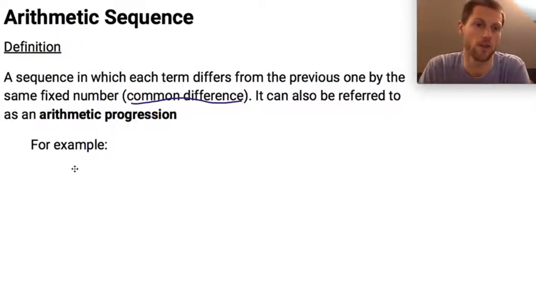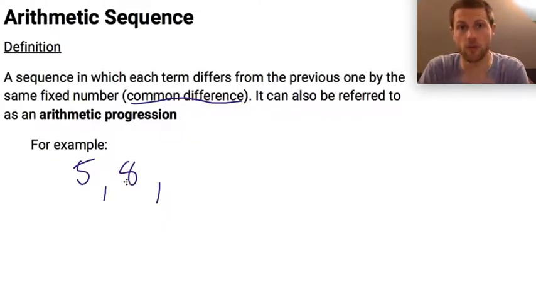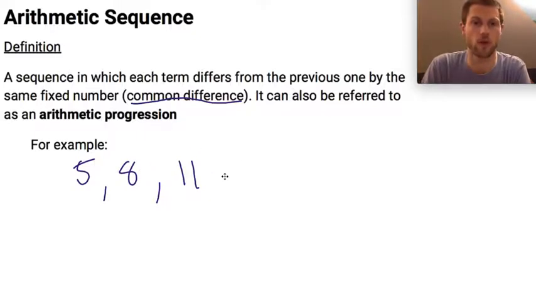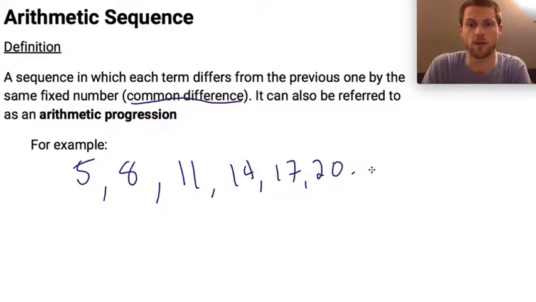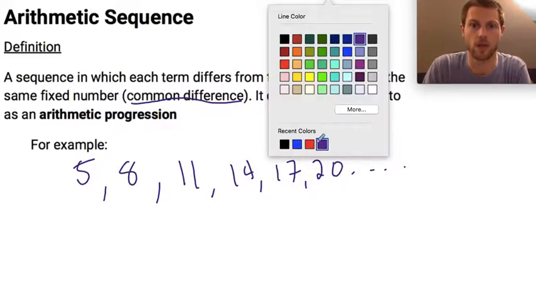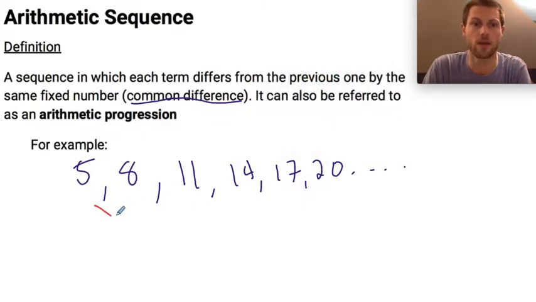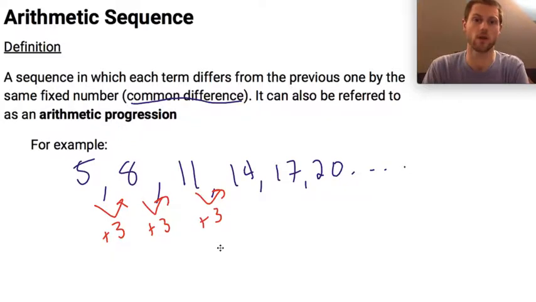So let's say I start off a sequence with 5, another term could be 8, and now you can see I have a difference of 3 between 5 and 8. So the next term in my sequence must have a difference of 3 as well, and so on and so forth. I can continue this pattern as long as I want. And really the kicker here is that it has this common difference. So we are adding 3, we are adding 3, adding 3, and that's what makes this an arithmetic sequence, because I'm adding 3. It's a common difference, so it could also be subtracting 3.